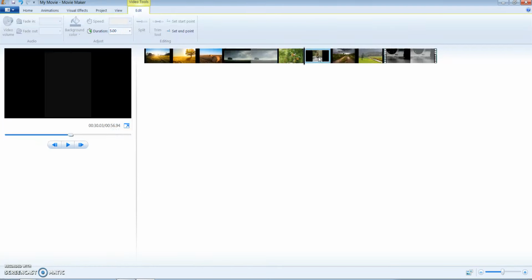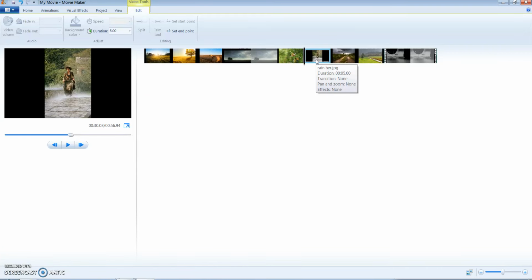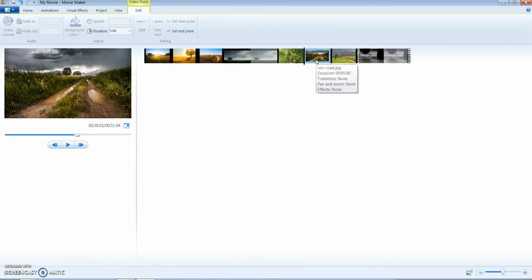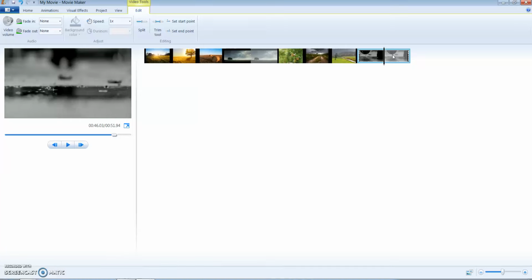You also notice with this one here, this picture I chose, it's a portrait, so it's got large black spaces on either side. So it's a bit ugly, and this program doesn't give me the option to actually zoom in. I'd have to edit the picture before I import it. So because I don't want that, I'm deciding to delete that picture. I might go back and try and find a different portrait one online that I can use. But in the meantime, this is what I want most of my video to look like, fitting the whole screen.